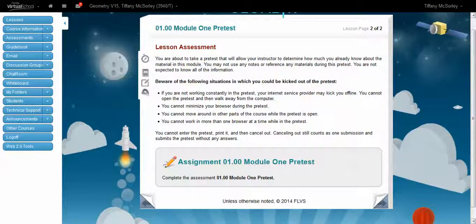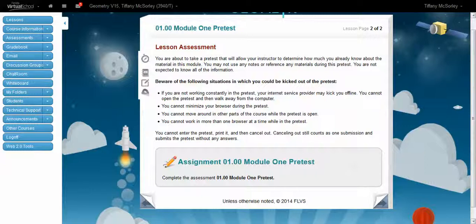The way that it works is that in the pretest, we will have different chunks of questions. So let's say for lesson 101, we need to show mastery on questions 1, 2, and 3 on our pretest. Well, if you get all 3 of those questions correct, but you missed everything else, I would still send you a message saying, hey, awesome job. You showed mastery of this content, so you're able to skip over lesson 101. Obviously, we still expect you to know the information by the time you get to a chapter test, but if you would like to skip over that individual assignment, you are more than welcome to.